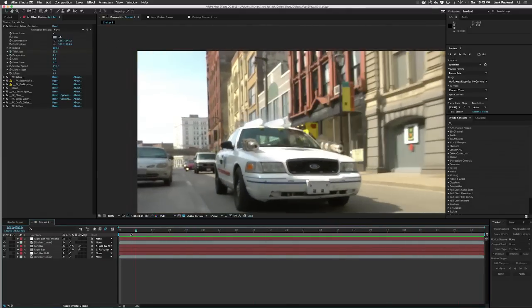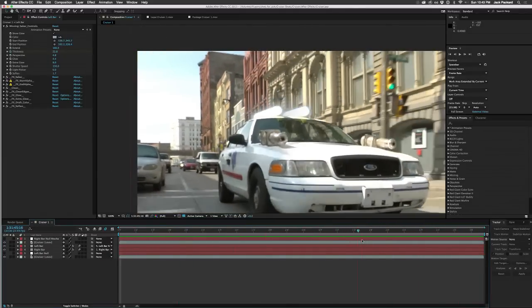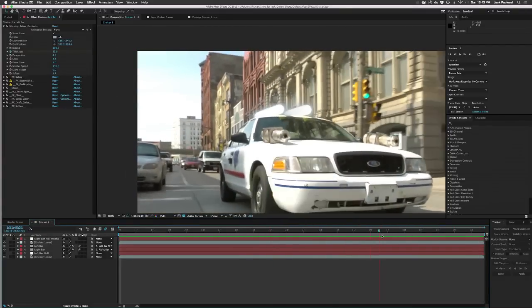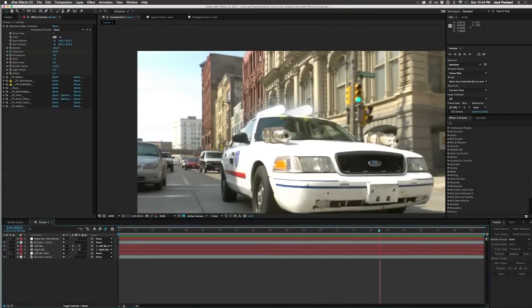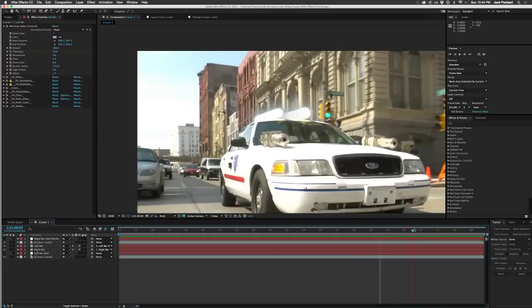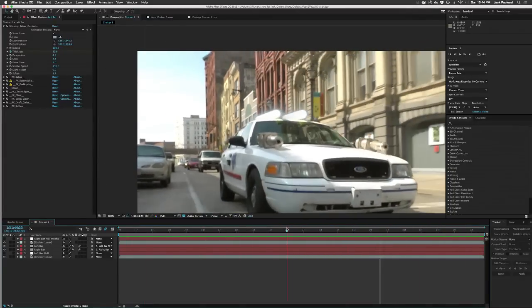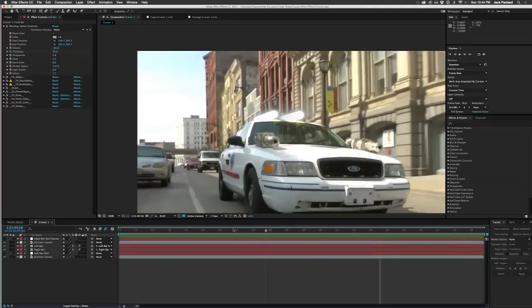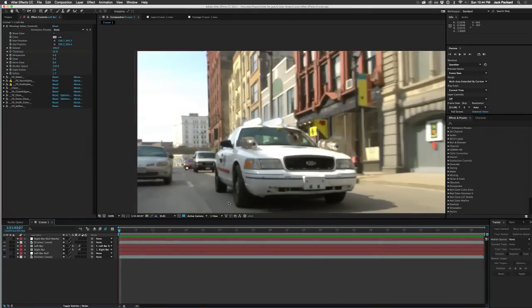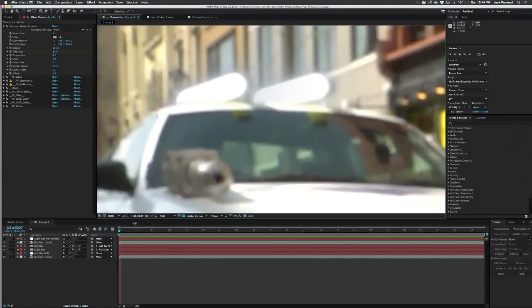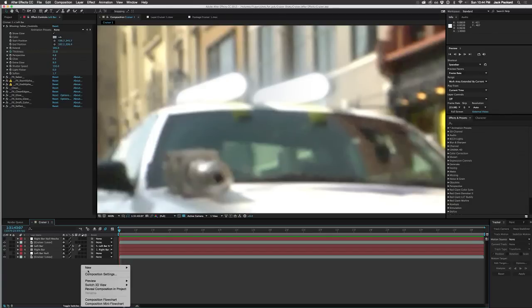Okay, so these light bars, I'm going to say they look pretty good for now. The movement overall matches, and basically I'm just going to have to go in there and fine tune the rotation of them, which I can do. But I'm not going to worry about that for now because what I want to worry about right now is the reflection. And so we're going to see if we can do this a cheap and easy way. That's what we're going to try to do. And I've done this before, and I want to say I got away with a cheap and easy thing.